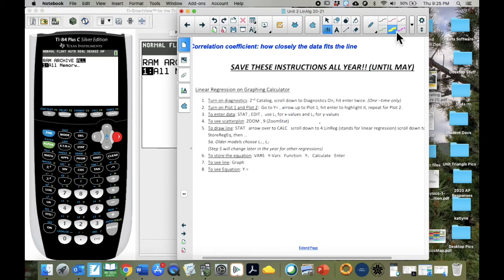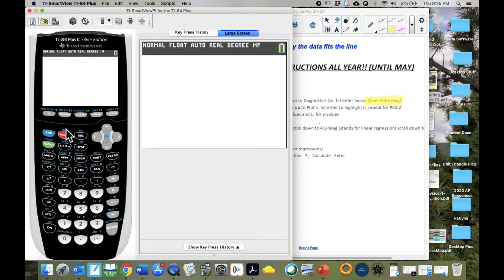So everybody now, regardless of what kind of a calculator you are, we are going to do this. This is a one-time only thing. We only have to do it once, and unless you run out of batteries or take out the batteries or something like that, that would reset it again. So now that we are with a blank slate, we're going to turn on the diagnostics. I'm going to quit out of this menu because I don't need this. And to quit out of almost anything, you do second quit. Second quit will get you out of pretty much anywhere.